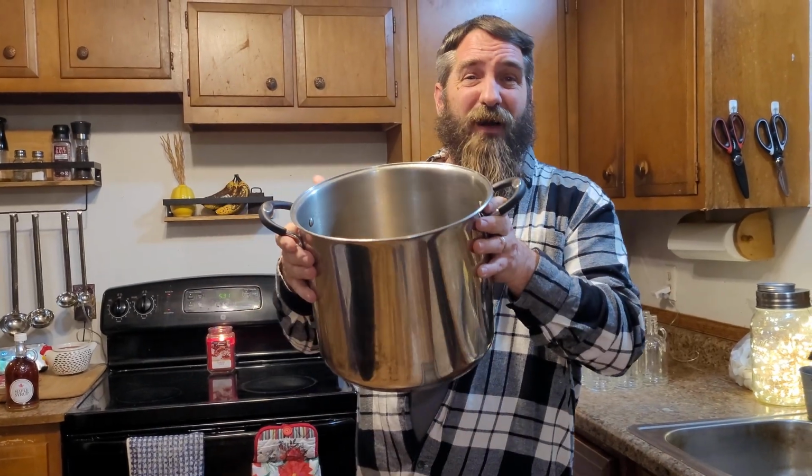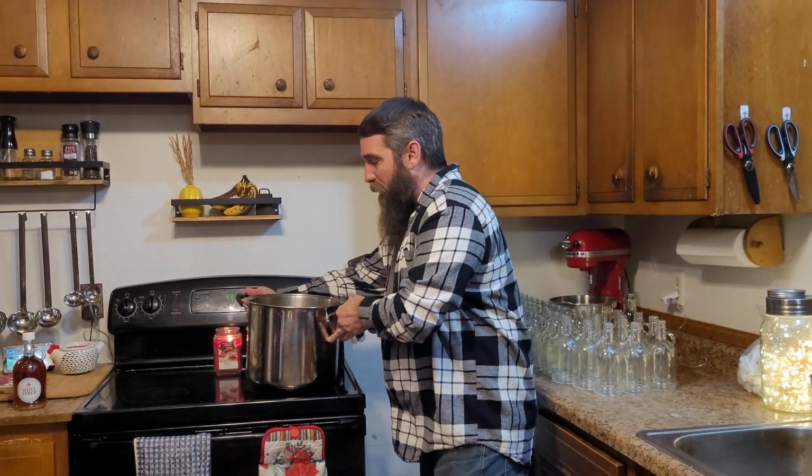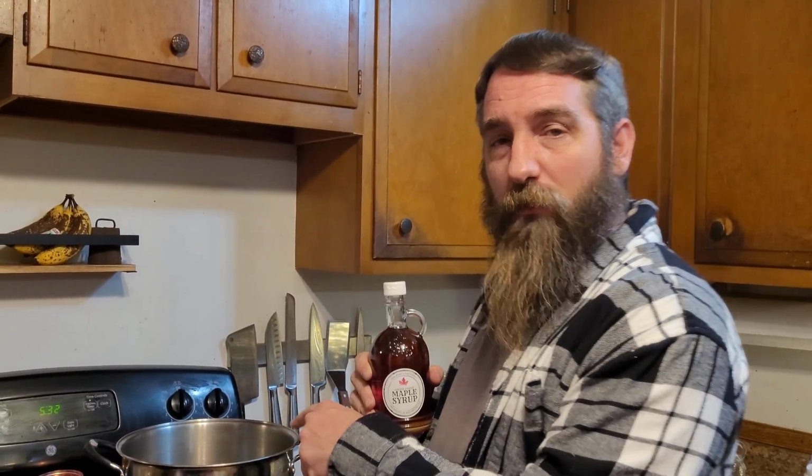We're going to grab a stock pot here. Any stock pot will do. I like to use a stainless steel one if possible. It just kind of helps with the sterilization, helps with cleanup too. We're going to get that on our burner right here. We're going to take our jars of maple syrup that's got the niter in them and pour them into this stock pot here. What we want to be sure of is to not pour the niter back into the pan. So we want to be real careful. We can't just dump this in there like it's a 2 liter of pop or something.